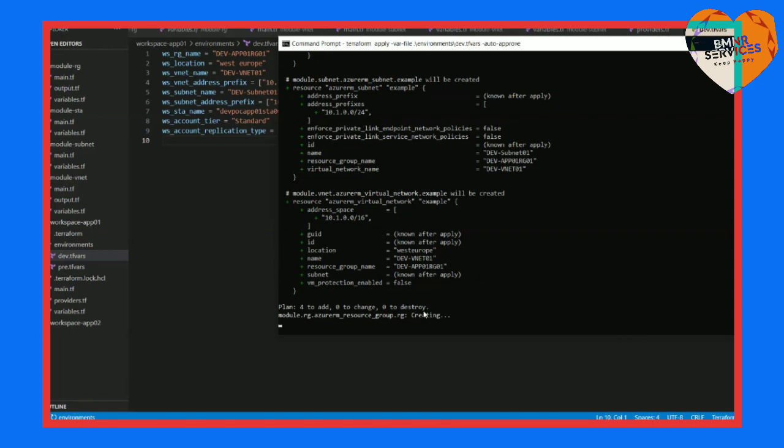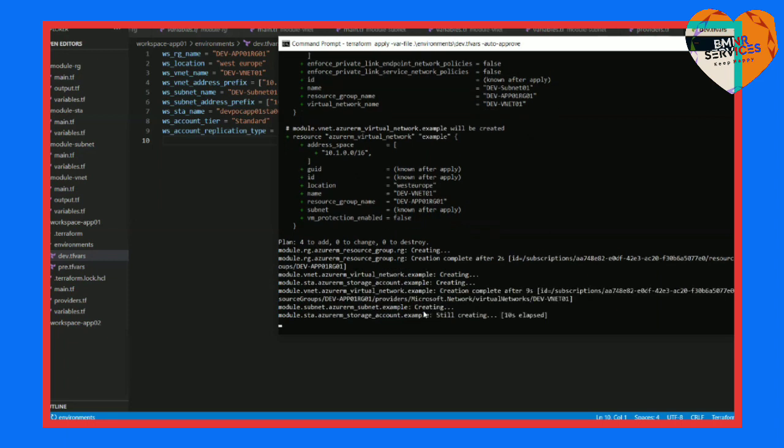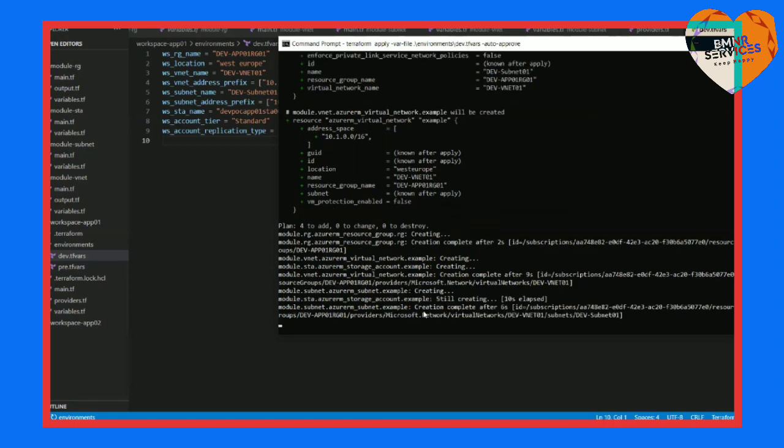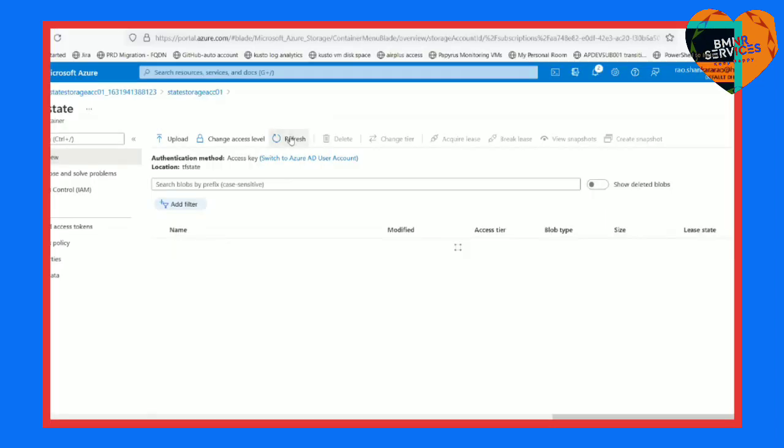Sir, we can keep n number of environments like this. Up to you, maybe hundreds. There's no limitation. This is how in the state file, try to understand, we separate state blobs. Let me show you how that will be.